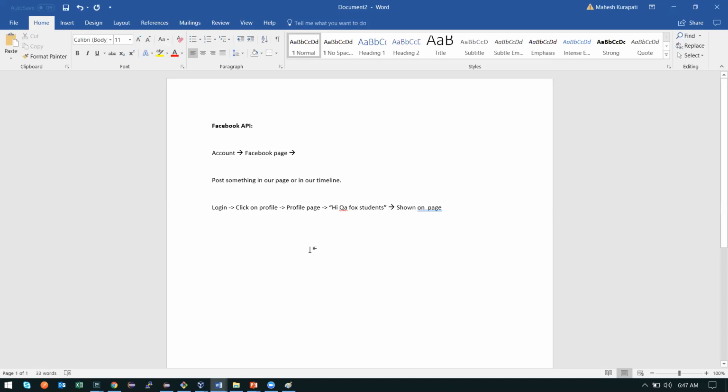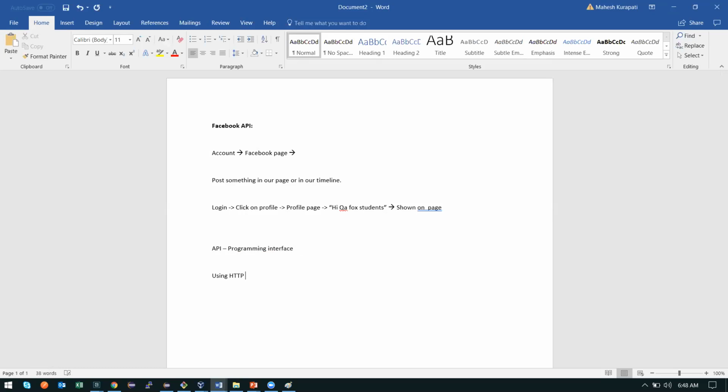So here we try to understand the same using the API. There is an API, that is an application programming interface, to do the same service for us. API, as I said, is an interface using HTTP.